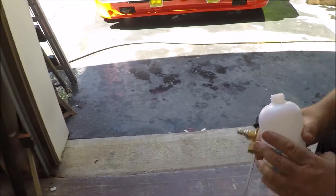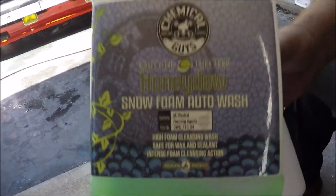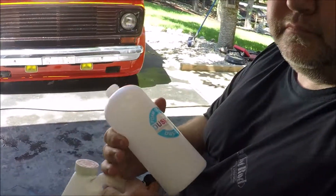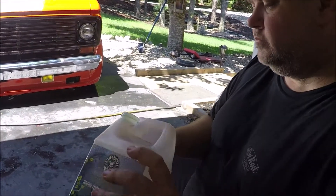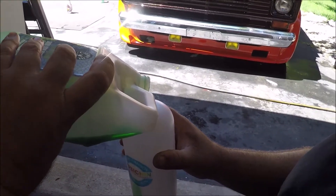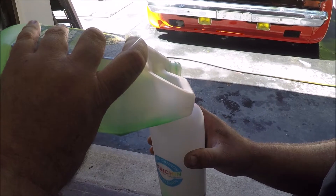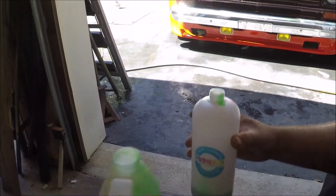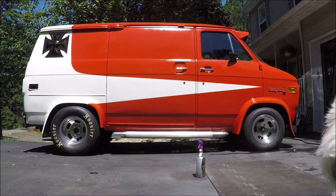This screws up on top here. Let me get you some foam - this is Chemical Guys Snow Foam Auto Wash, this particular one is Honeydew. Throw like an inch in the bottom of that, then fill it up with water and we'll give this thing a try. I work in chemical labs so I'm not going to spill anything - well, maybe drip a little. All right, add some water and we're going to try her out.